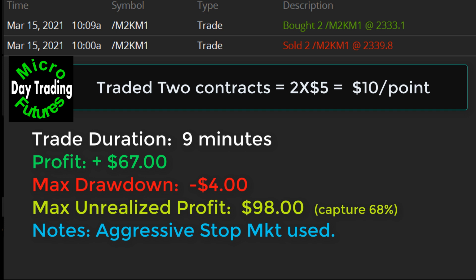So once again, this is a good opportunity to point out that your thinking during a trade should be, how can I reduce the risk on the money that's on the table? I had $74 on the table. I took $67 of that out of all risk with my stop order, and I was only risking the remaining $8 to see if I could make more money on the trade, which of course, as you saw, did not happen this time.